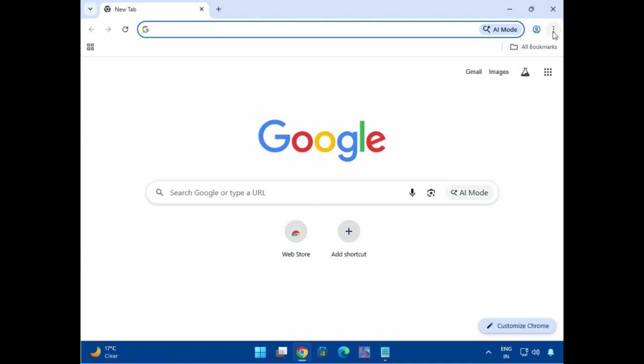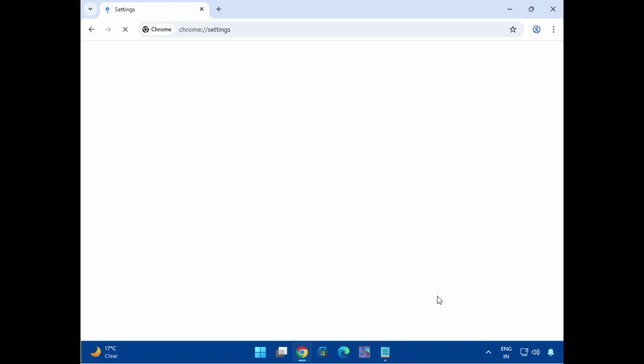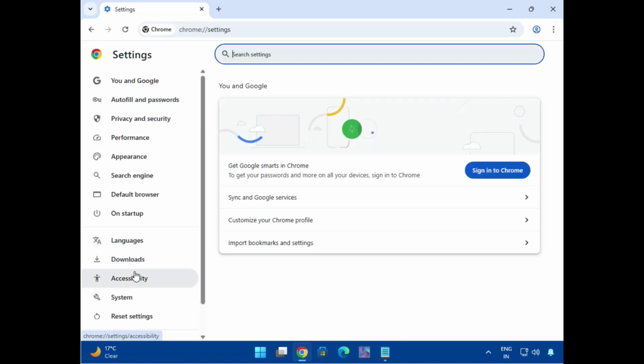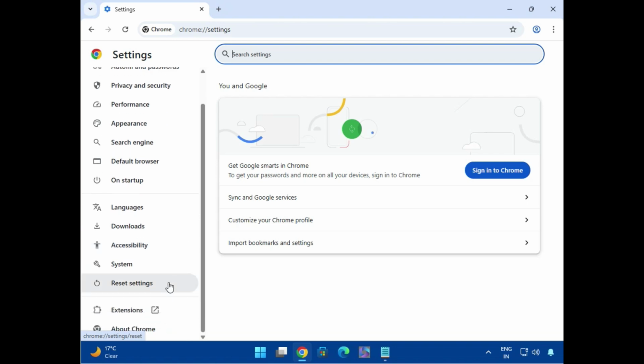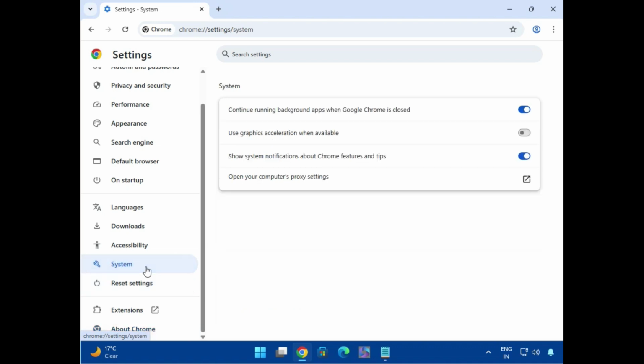Then again click on the three dots, scroll down, settings, then find out about system.